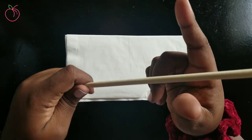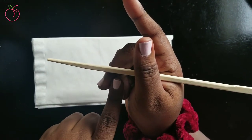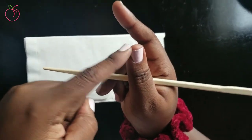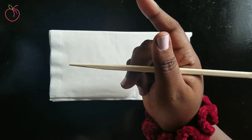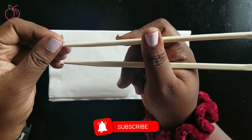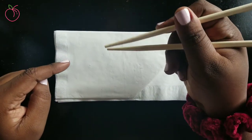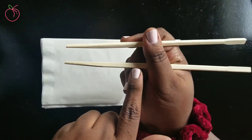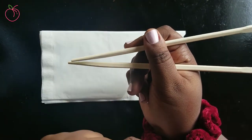Put the chopstick on the inside of your thumb and your middle finger, so it's long way. Then we're going to use the tip of your thumb and your index finger to control the other one, which we're going to put right here. I like to make them the same distance — it's easier to pick up things. The thumb keeps this one in place, and the top of the thumb and the index finger are moving.